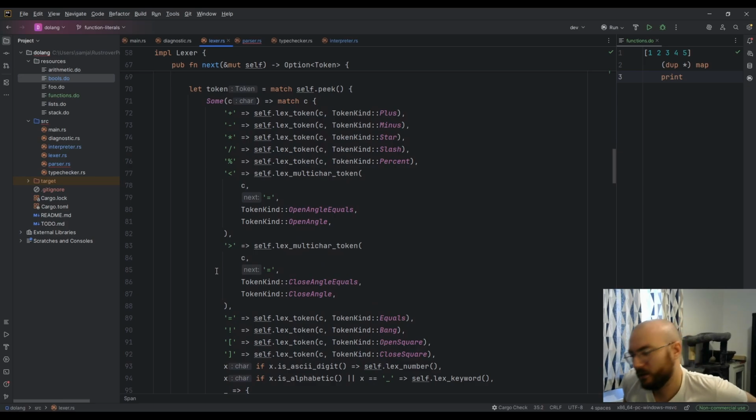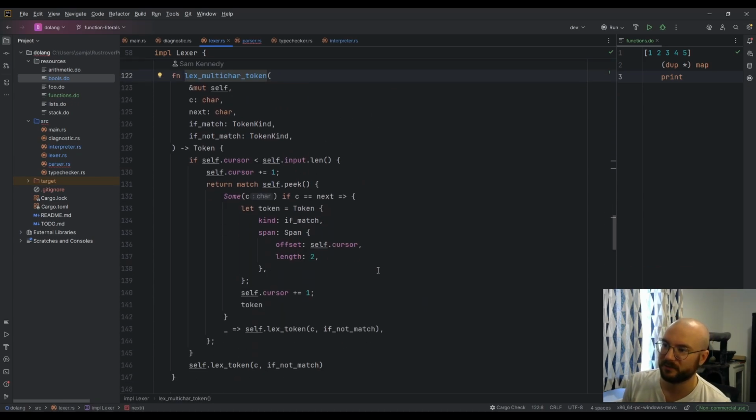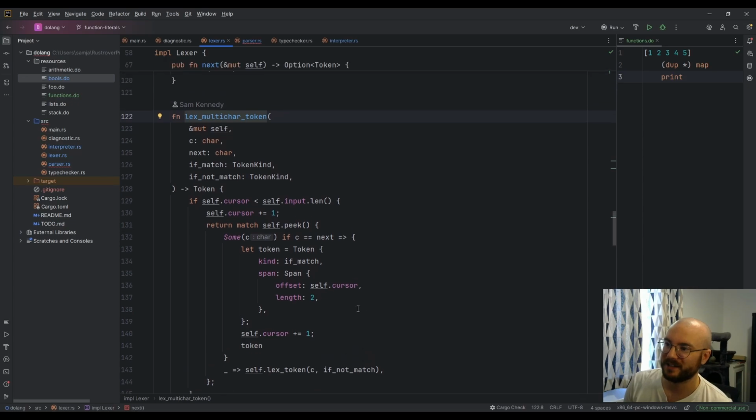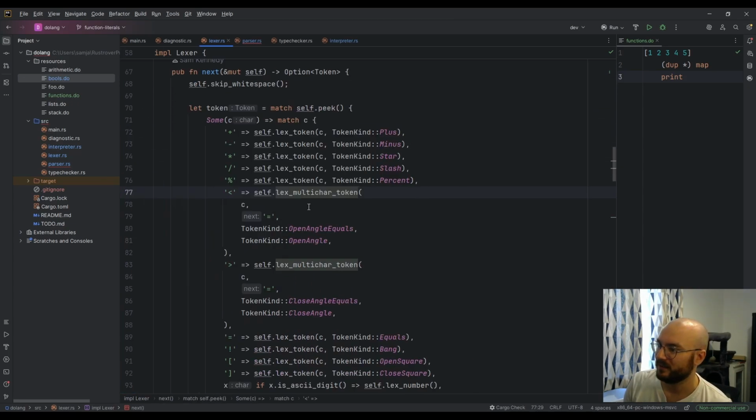If you're interested in how I lexed the double, like the greater than equals or less than equals, I just have this kind of scuffed function that takes in an extra character and says, okay, if you see this character, do this one, otherwise this.